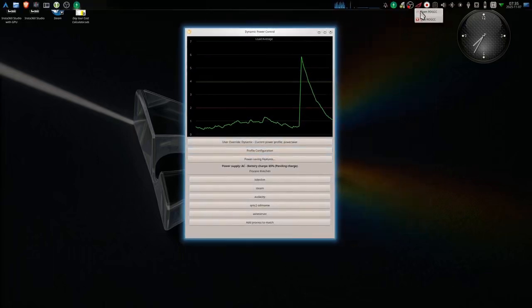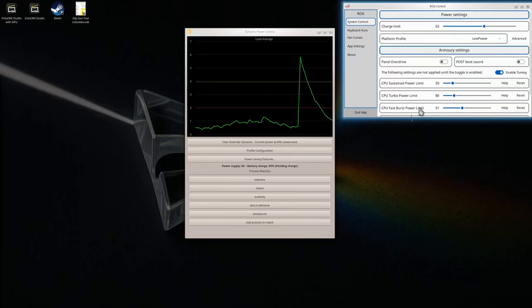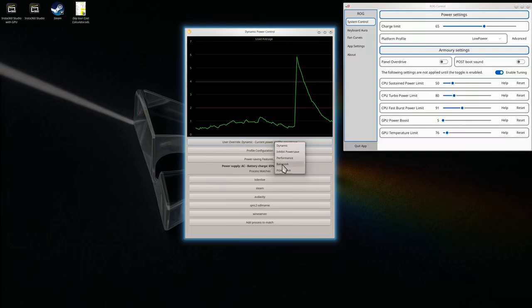It of course is an Asus laptop, so you also have some tunings available to you on this machine. And in power save mode, you can see I've turned down all the power because you're not using it. Don't run it that hard. You can manually change profiles. You say, right, I want a balanced profile, and then the system will not be in dynamic mode anymore. It changes to the profile that you want, and you can see all the power levels have been updated for that. And we'll change that back to dynamic.